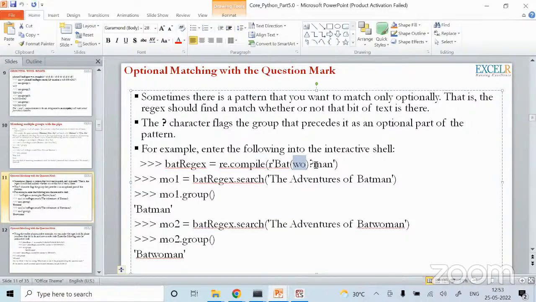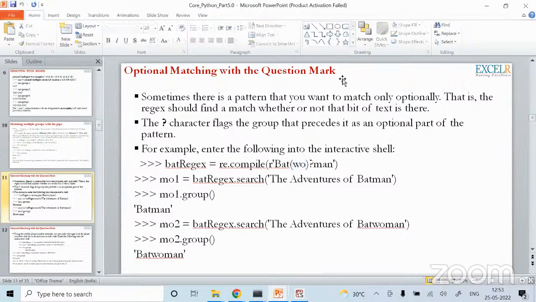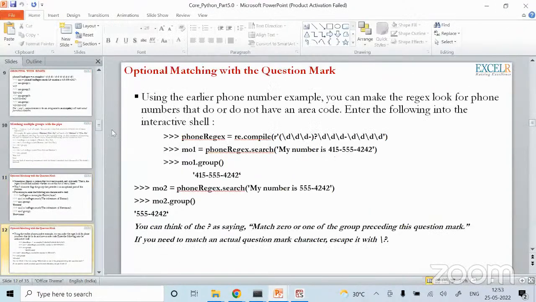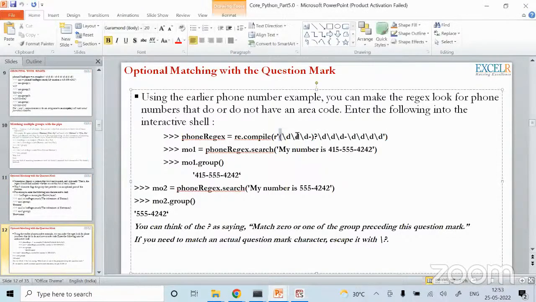Clear? Question mark, where do we use it? These are some examples which are very helpful when you create your own matching string. At that time it is very much useful. Okay, fine. Then we have what? Likewise, right here, I can have the state code or I cannot have it. Wherever we want, we created a group. Now I could put this question mark, and with this question mark I will be able to match this and also this number. It's okay because somebody writes the state code, somebody doesn't write it.